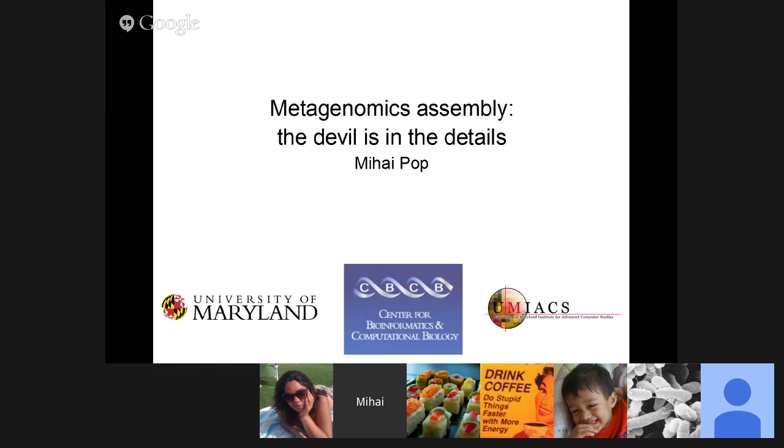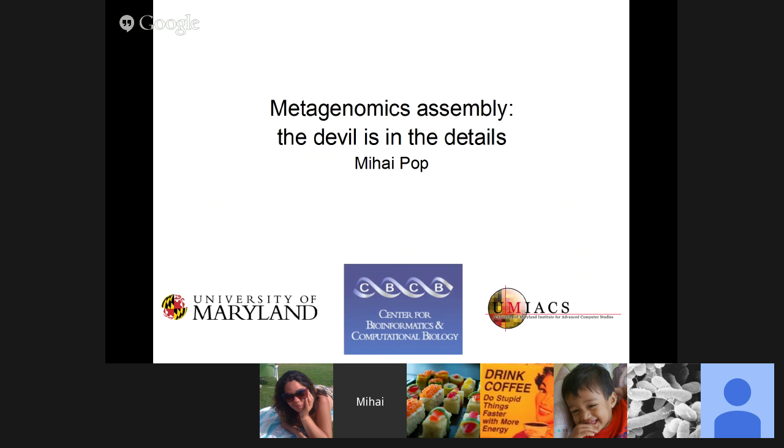So what I want to talk to you about is metagenomic assembly. I realize I'm just diving in for those of you who don't know what metagenomics is or what assembly is. But the basic idea is that we can now sequence mixtures of bacteria and then take the DNA sequences from those mixtures, put them together, and hope to reconstruct organisms or genes from those mixtures. I'll give you a little more details about this. I apologize at the beginning, I'll probably go fairly fast, and hopefully it won't go too much over time.